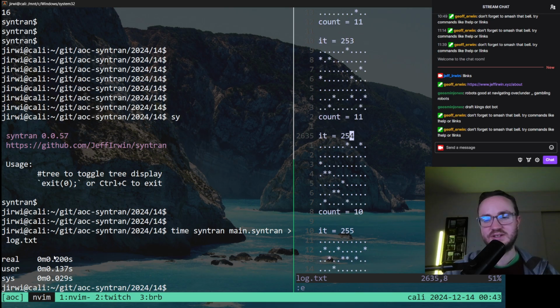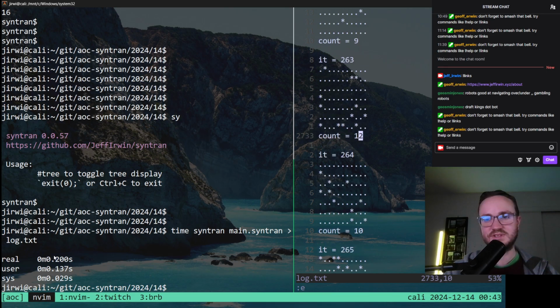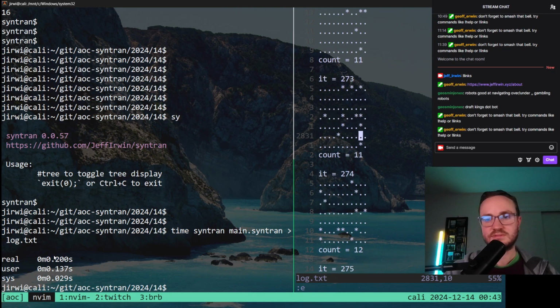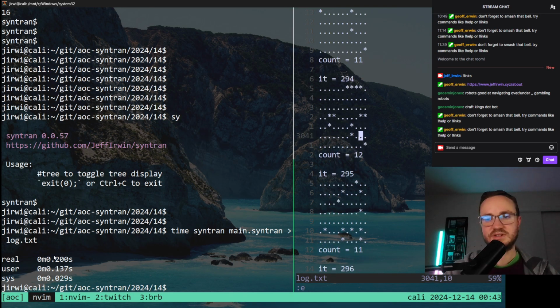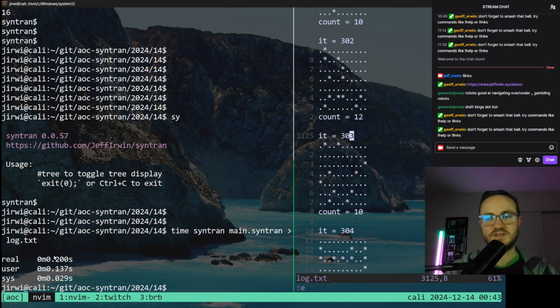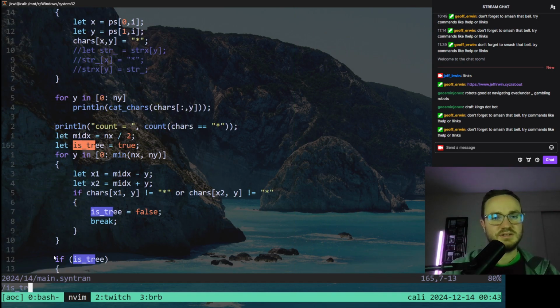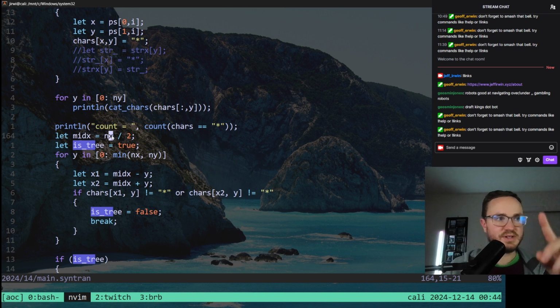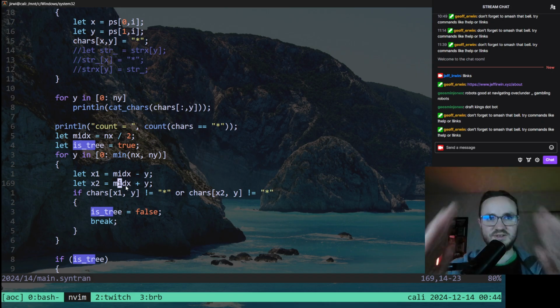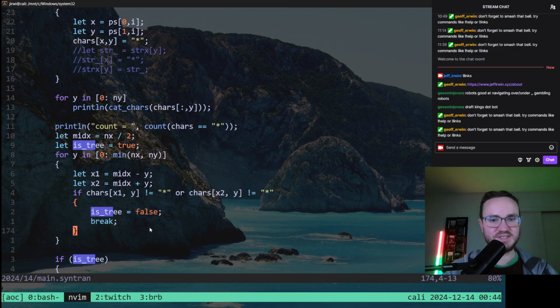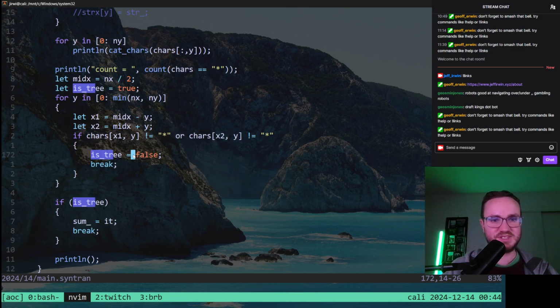Seems highly risky. Did I already do that and let it run for a second? Yeah, I'm not going to scroll through this indefinitely. I have no idea what they're asking me to look for. Is tree. So we're looking for a midpoint. At the top, we're looking for 1 point in the middle. So y is going to be 0, so we're only checking 1 point in the first row. And then we're going to offset them from the midpoint by the row. So the triangle is going to get wider as we go down. That's what this does. And if we don't find the characters, we set this to false.